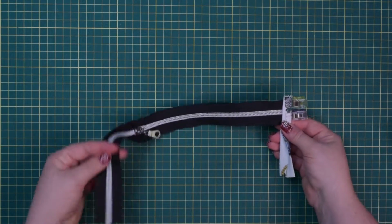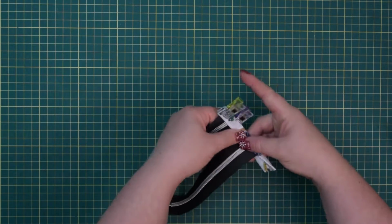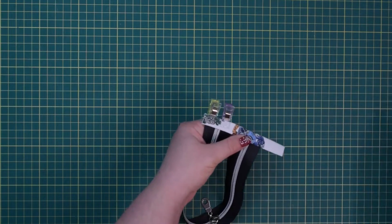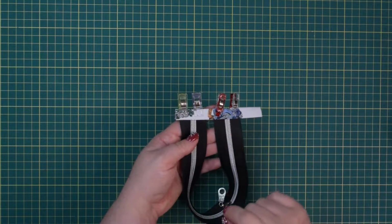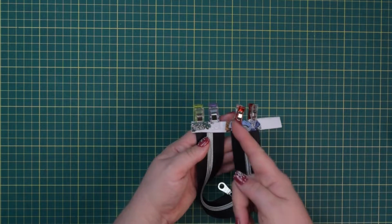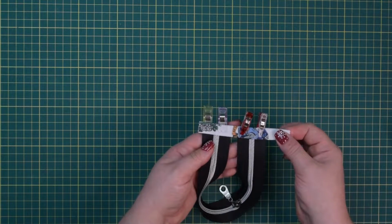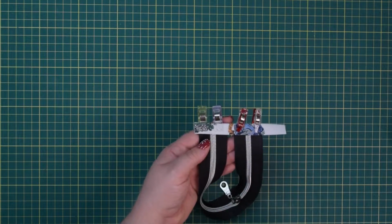Then you're going to take the other end of the zipper and bring it towards the first one, and wrap the zipper tab around it. Here we go, just like that. We're going to sew the seam using about 2 mm seam allowance. Then we're going to trim any excess of our zipper tab. So the final zipper tab will be the same width as our zipper tape.